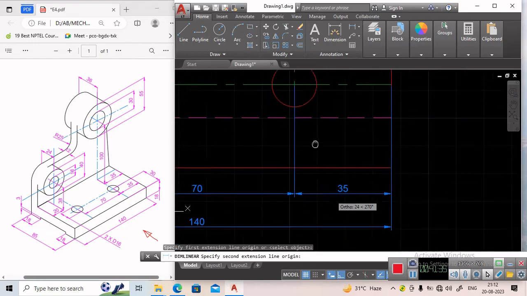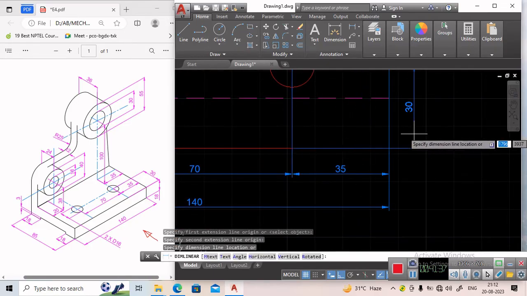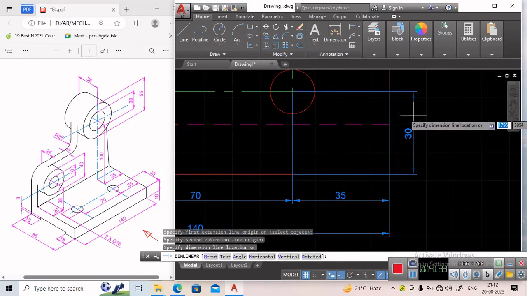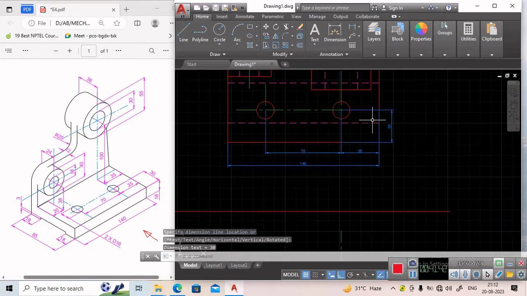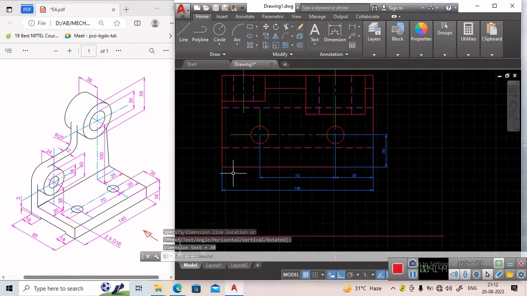From this center point, this one is 30 mm. Similarly, next, this one is 35 mm. This distance we have already located. The next dimension is next.